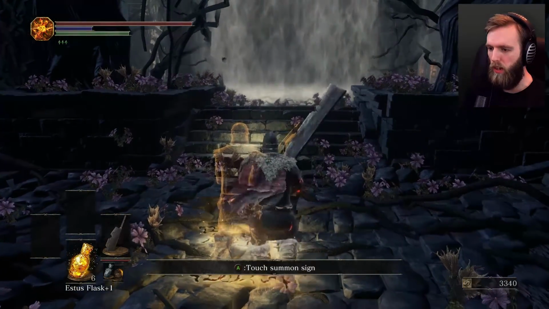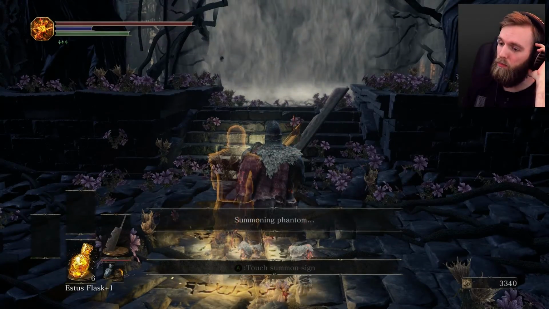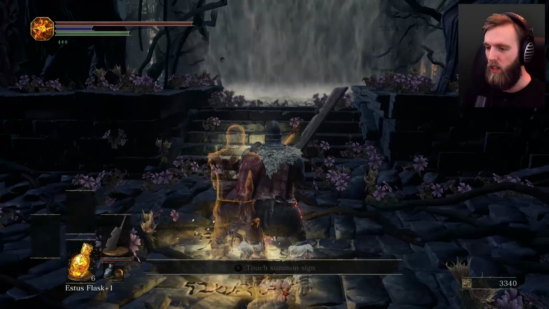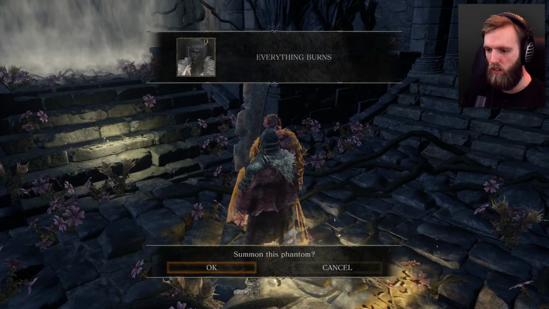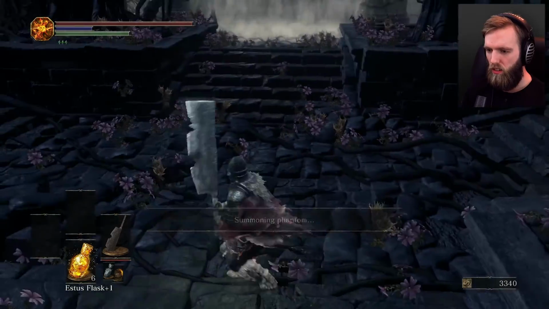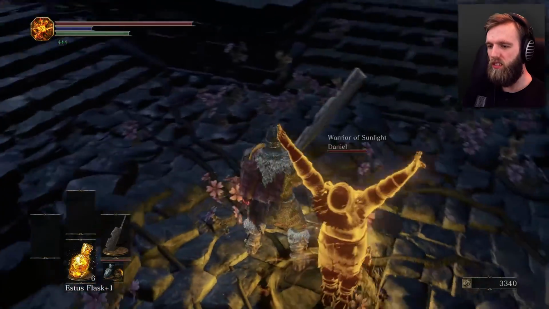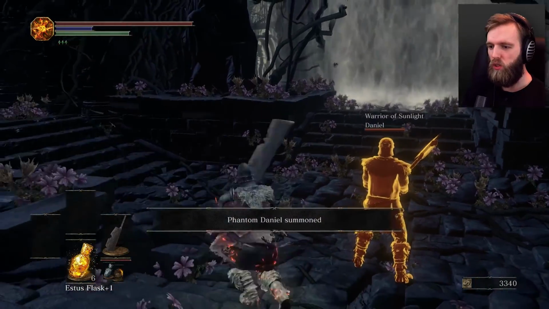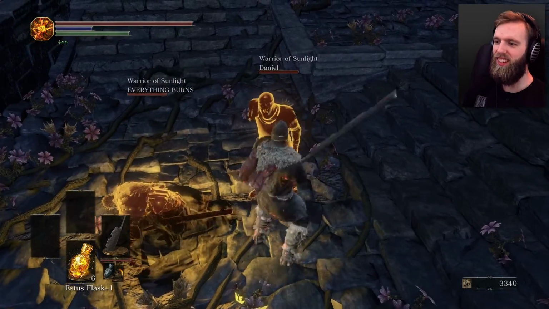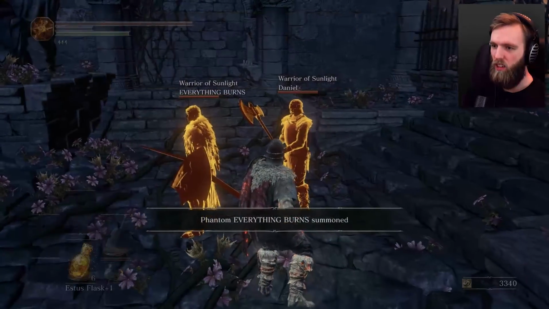So I think we're going to summon actually. Hey, Daniel. Daniel's going to be with us today. Let's call him Johnny anyways, because that's what we do. We call everyone Johnny. So there's no discrimination. Touch summon sign. Everyone burns. Another Johnny. Hey, I need some friends, buddies. Warrior of the Sunlight, Daniel. That's cool. So now we're gonna do the second task of this video. Hey! Hey to you! How do I do that again? Hello.